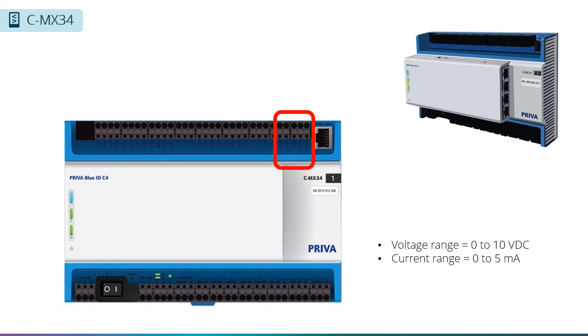Once again, check the specifications on the device you are connecting to determine if a shielded cable is necessary. If you are in doubt, use a shielded cable. It is better to be safe than sorry.